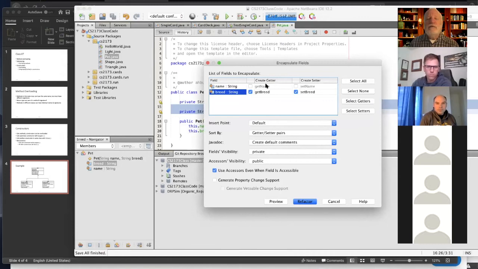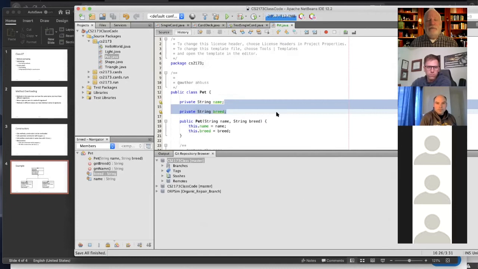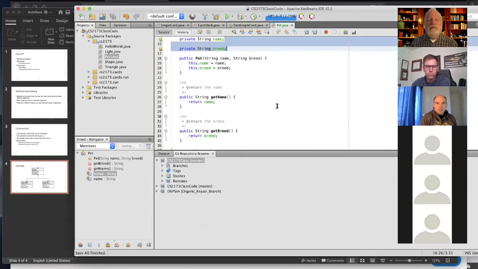I don't want these setters, but I have these two getters. This is where NetBeans puts them in weird places, so I want to make them the last method. I hit refactor and look at what it's done.